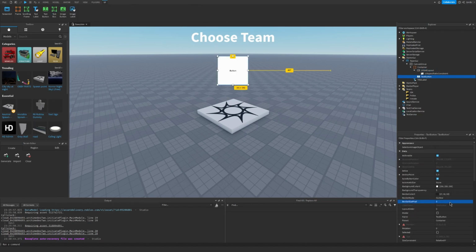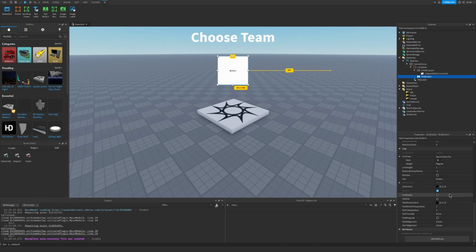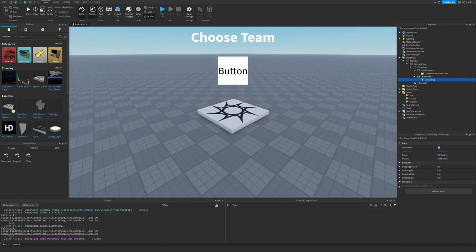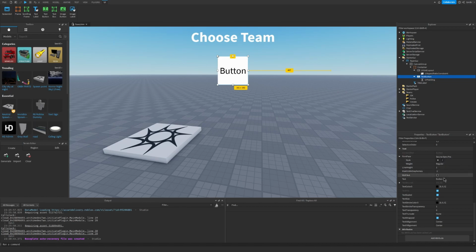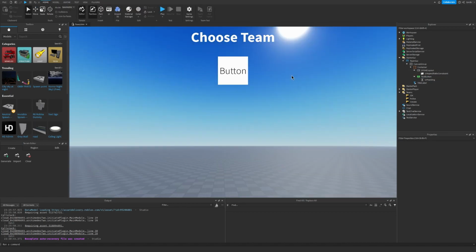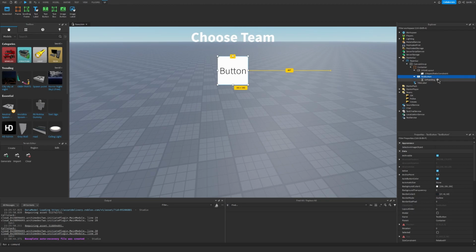Now we'll set the border size pixel to 0, and TextScaled to true. Now we'll also be adding a UIPadding because the text is a little bit too big. Let's just set this to 0.05 on both left and right. Now we can see that it already looks a lot better, and we can make this light. Yeah, that works. And what more can we add to it? Maybe let's add a UIStroke.